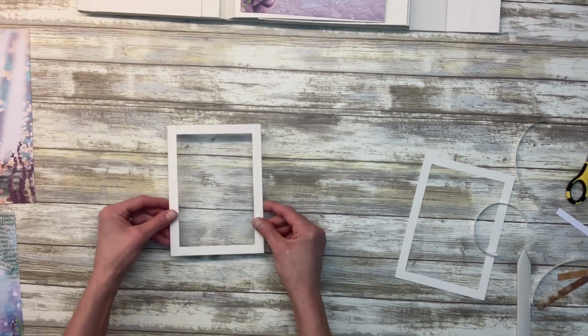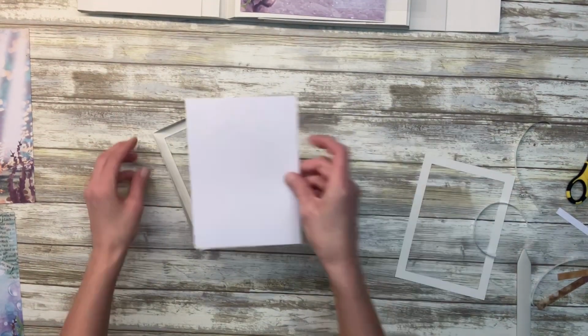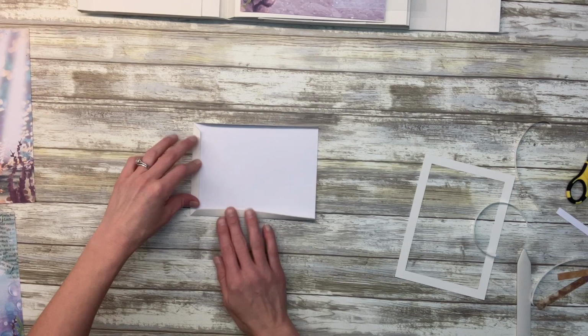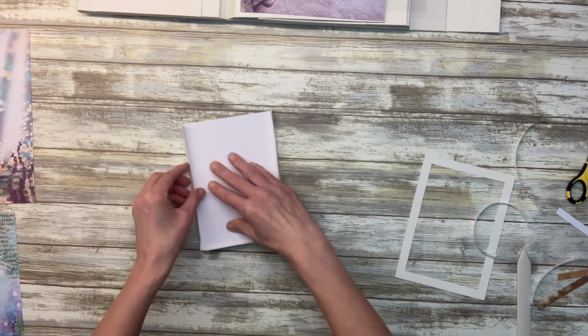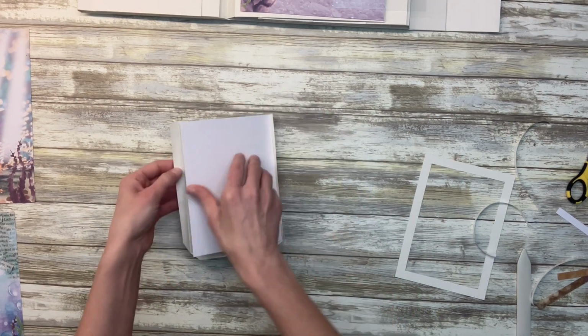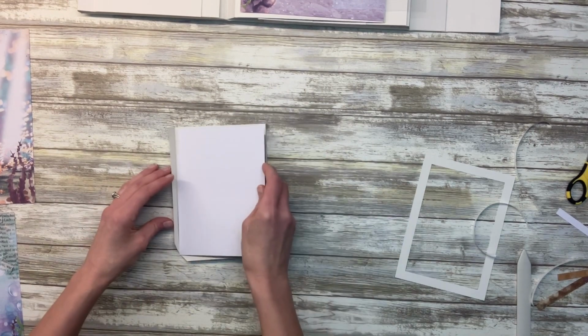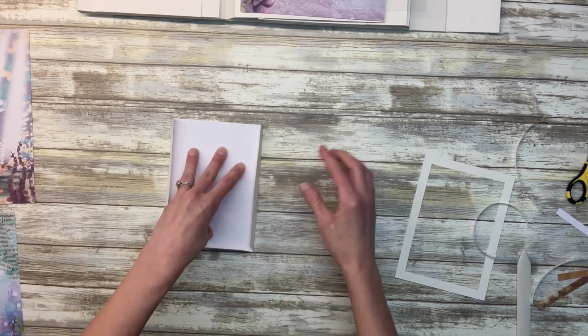So there we have that, okay? Okay, so now I am going to take my decorative piece that's going to go inside here. We are gonna set that in as well. Make sure it fits real well. Make sure it's not sticking over the top, okay? I think I will take a 1/16 inch off one of the sides here. Perfect.